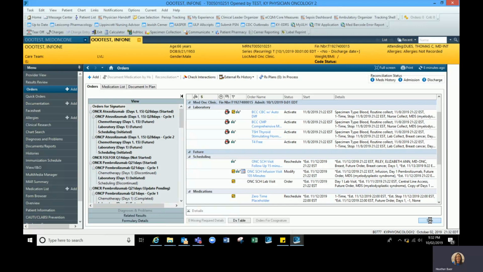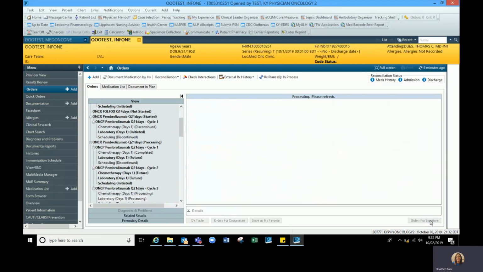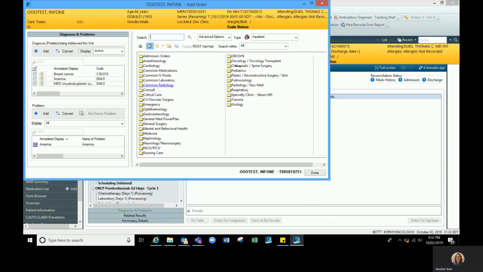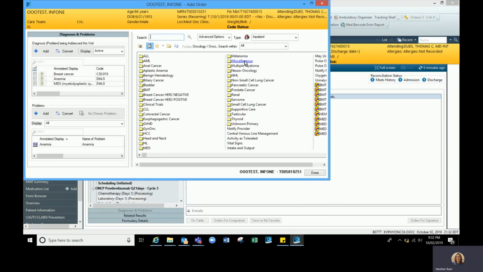All right, so that is quick regimens in a nutshell. We talked about how to find the regimens by going to your Add button, going to your Oncology transplant folder, and searching for your regimen by disease stage. We talked about before you ever want to add any orders to your scratch pad, you want to select a diagnosis.